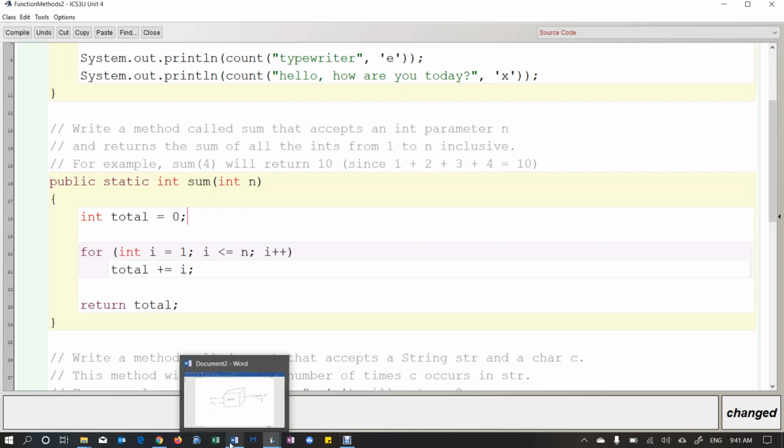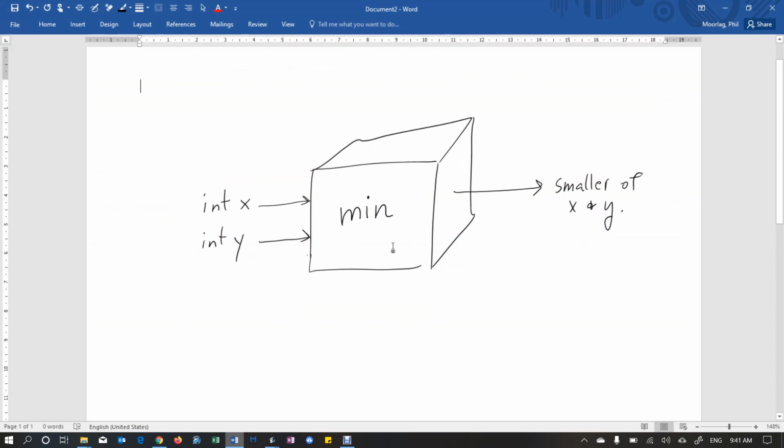I think I drew a little picture here. Yeah, okay, so here's an example of a function that takes in two parameters and then it returns the smaller of x and y. So a function kind of looks like this. You can have any number of inputs. You could have 2, you could have 20 inputs. You could even have 0 or 1 inputs into this. But a function will always spit out a value. It will always return a value. However, procedure methods will never return anything. So the picture looks like this. So it can take any number of inputs, but nothing will be returned.